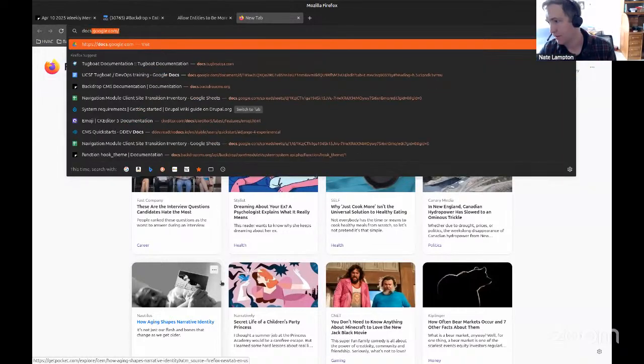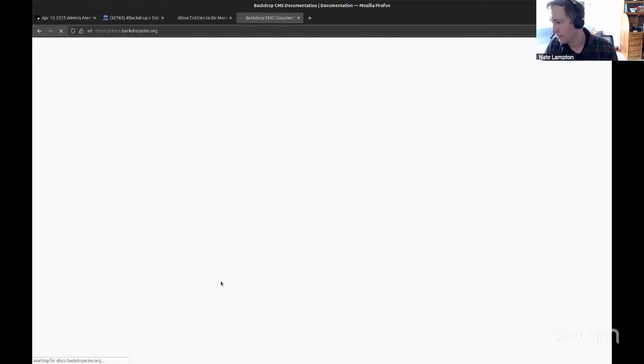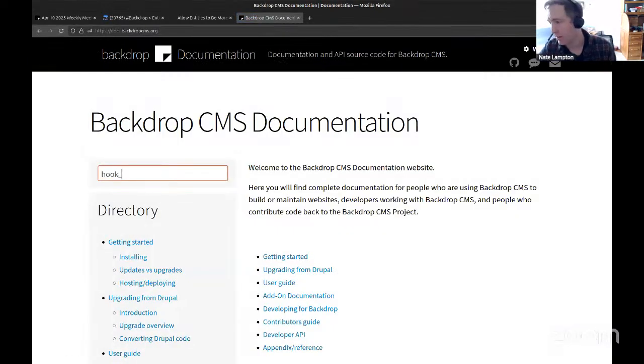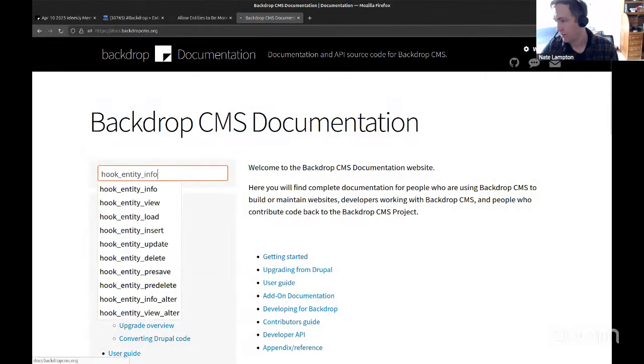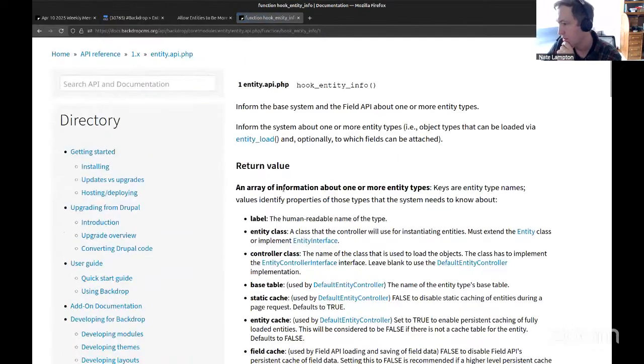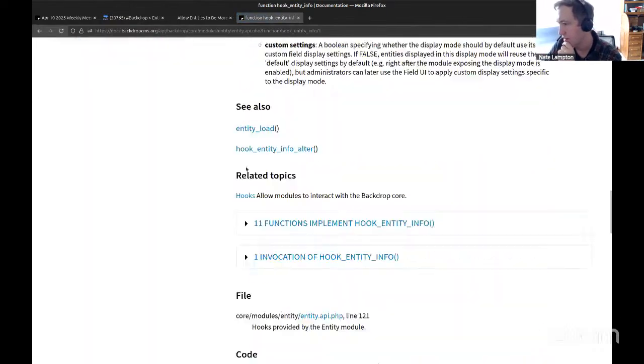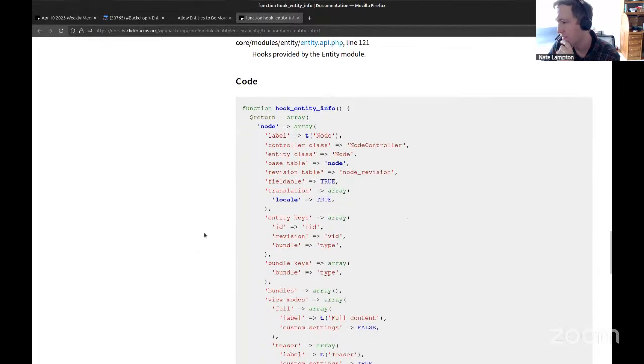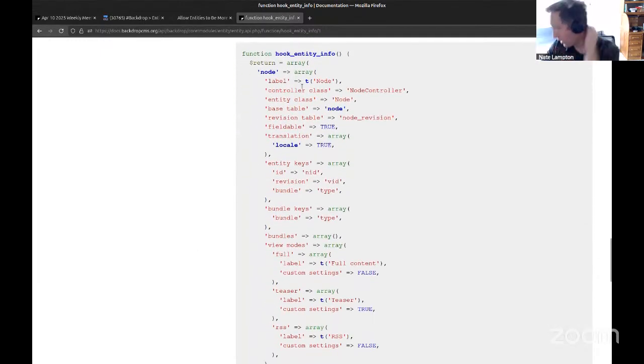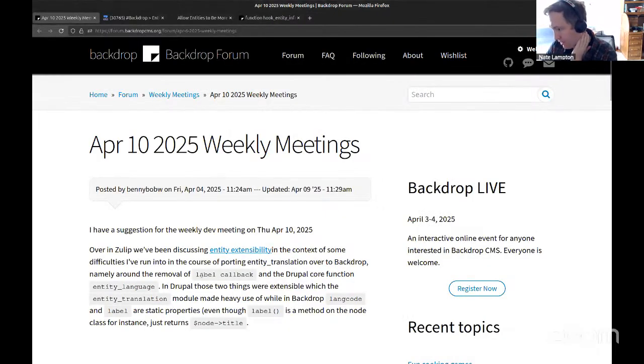Yeah, so okay, if we look at hook_entity_info, let's look at the example. In hook_entity_info in Drupal 7, there used to be a label callback here, right?